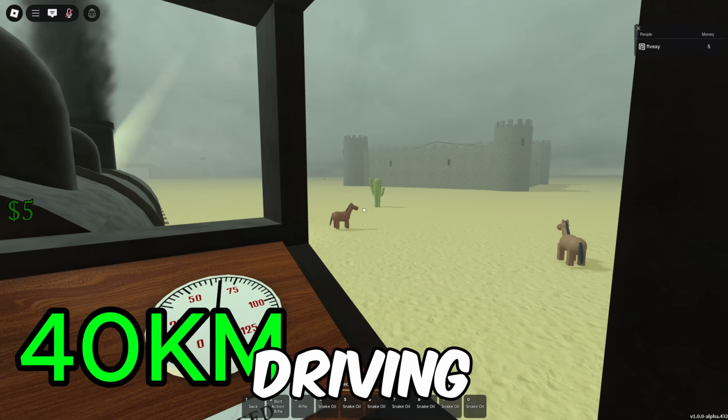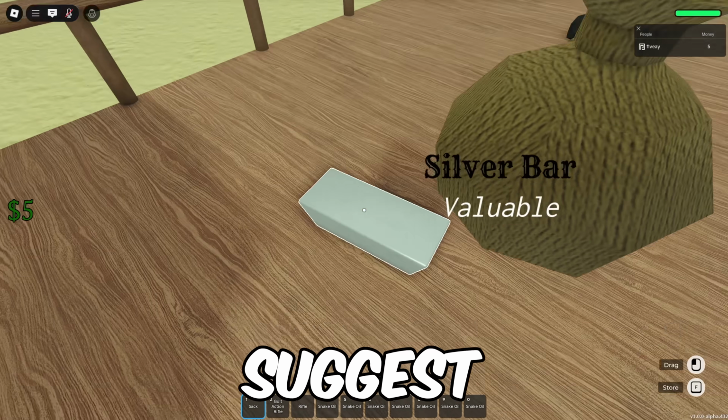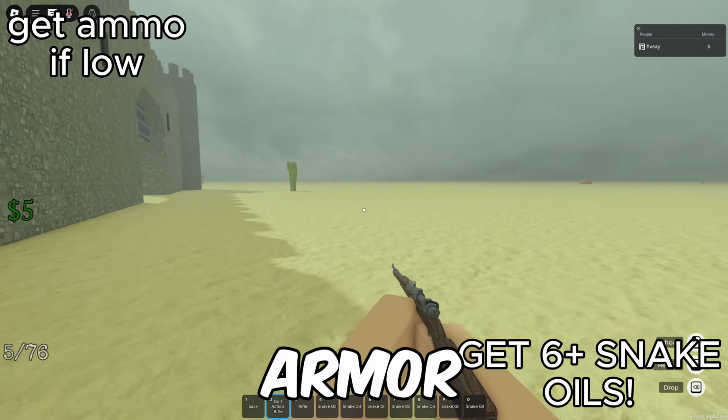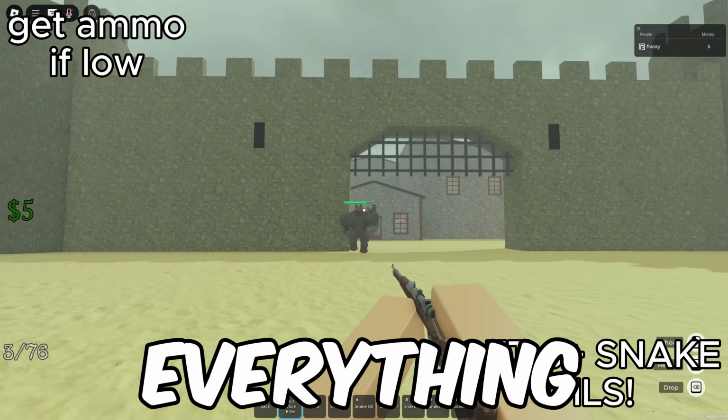Now, don't stop driving until you hit the 40k kilometers. You can stop at the base. I'd suggest you stop at the base, sell your loot, and get stacked up: get armor, snake oils, and all that stuff. But I didn't stop because I have enough snake oils. I have everything I need.